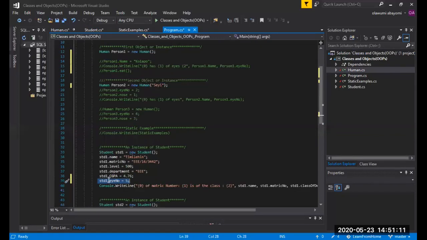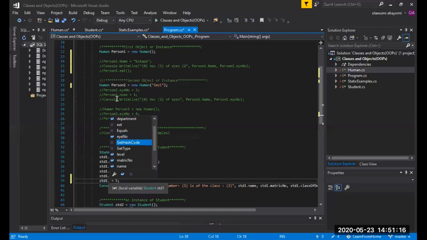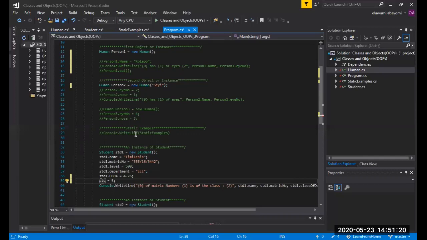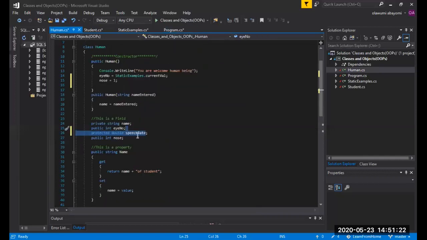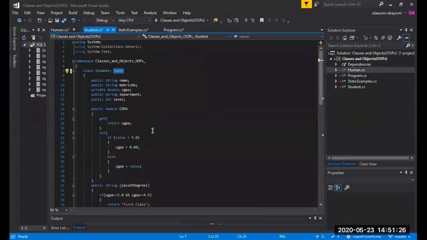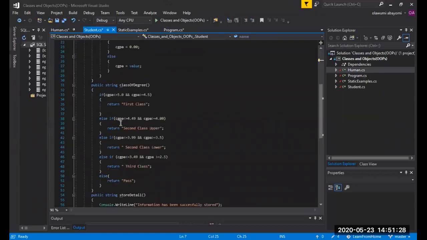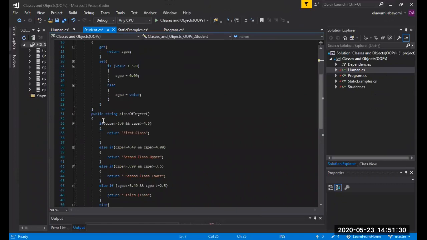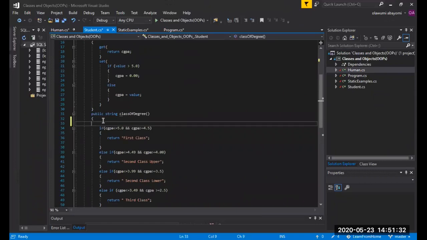So from here now, while I'm inside here, I have access to speech rate. Where is student? Okay, student. So let's suppose, for example, I work on the speech rate inside there. I can say this dot speech rate.